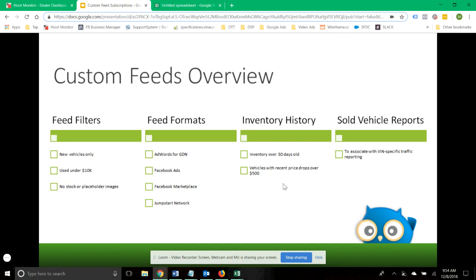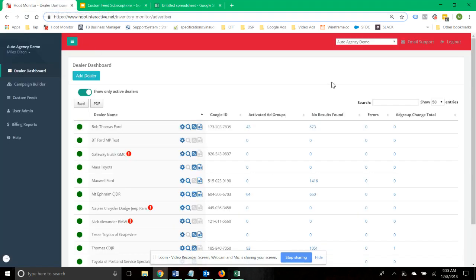These, of course, wouldn't be feeds that you'd want to use to advertise because they've already sold them, but they're very good to compare and associate with the traffic reports that you might be getting from, say, Facebook for your display ads, and show that we've driven traffic to these particular vehicles with these VINs, and we can see that on this date afterwards they sold. Therefore, the advertising that drove traffic to those pages likely contributed to that sale. So these are the primary purposes. Let's get into the interface and take a look at how we create these.